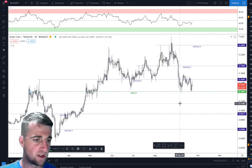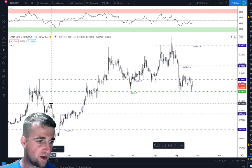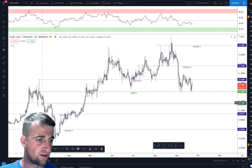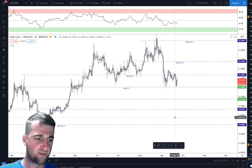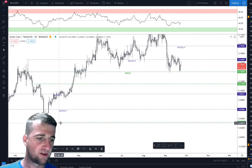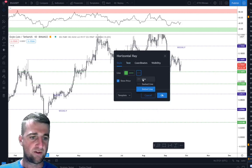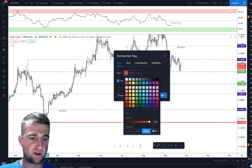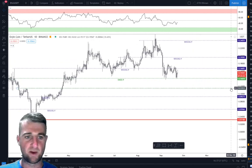See if we can get it a little bit lower down here, because, like I say, I think we're gonna go lower. If you look at them two top wicks there, that is quite a key area. It goes all the way from there, so it acted as support there, and then it acted as resistance, come all the way through. And I think that's enough market structure in place. What I want to do is actually mark that bottom up as well. So we'll mark that as red, so that gives us an area where the bottom is, because we don't want to go down there unless things get really messy.